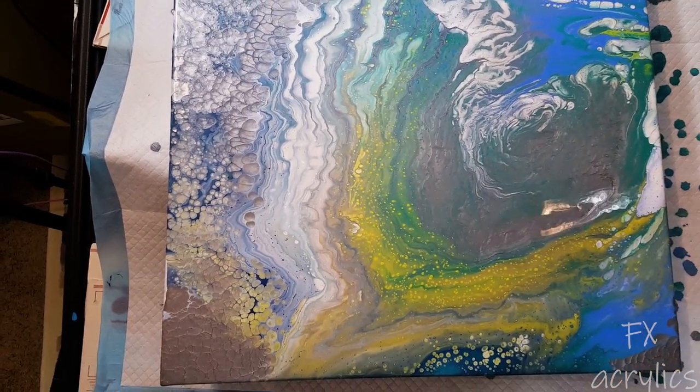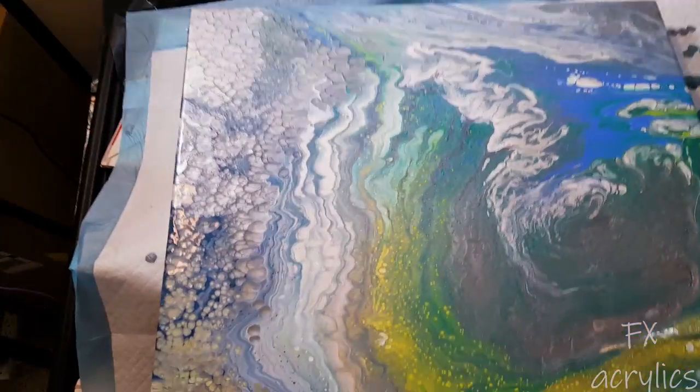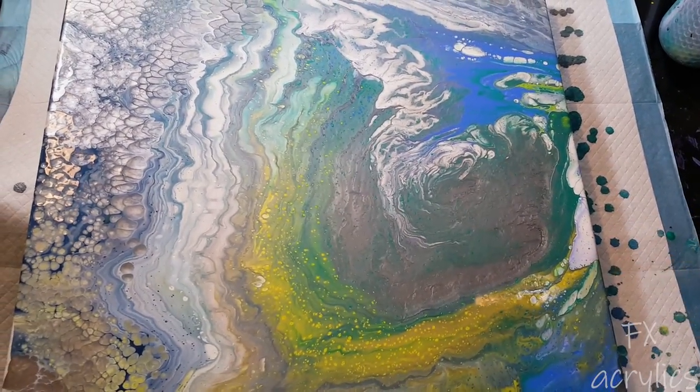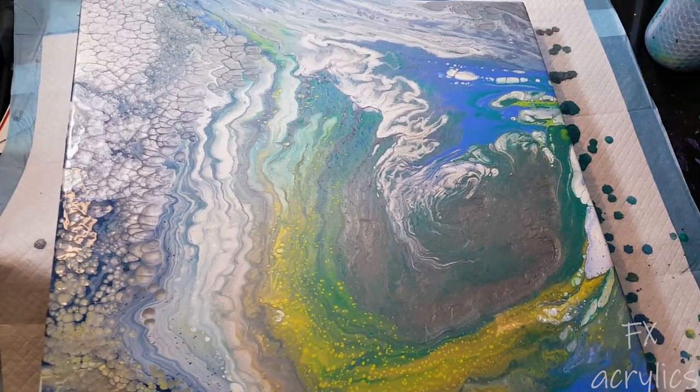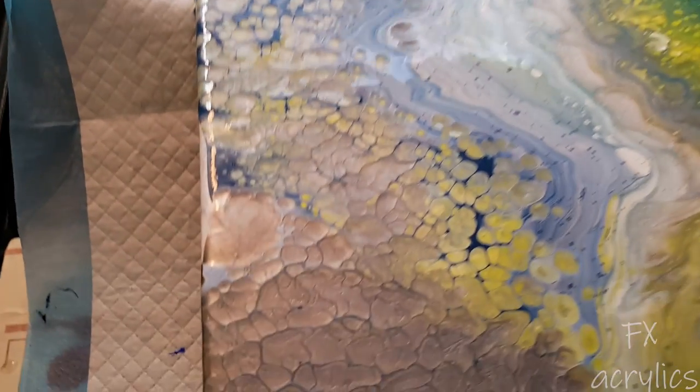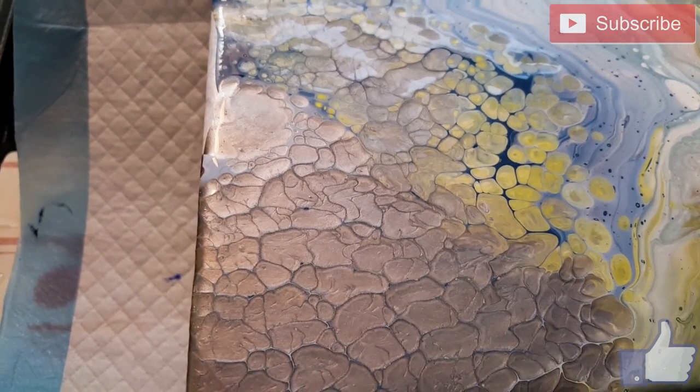I'm gonna let it sit. Oh, I have it tilted. I'm trying to tilt off this white over here. It's almost gone. I'm stretching out these hammered cells. That's what I'm gonna call them. Hammered cells.